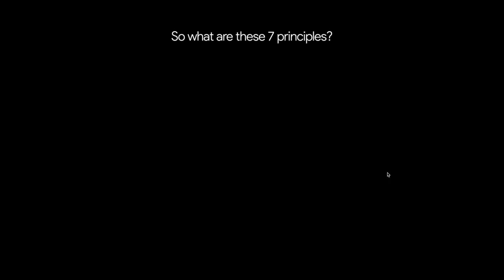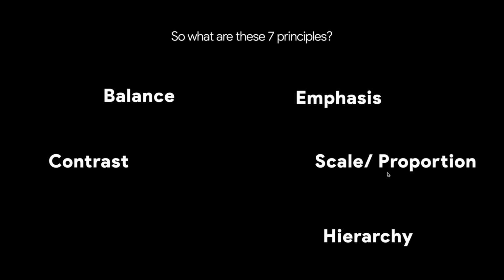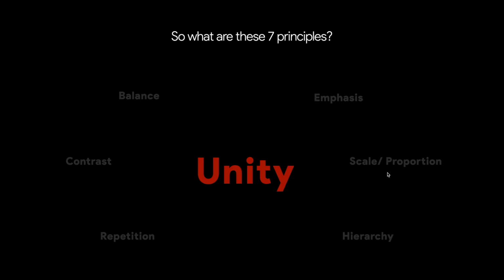So what are these 7 principles of design? We have principle of balance, principle of contrast, principle of hierarchy, principle of emphasis, principle of scale and proportion, principle of repetition, and principle of unity. We have covered all the rest in my previous videos, and today we are going to look into principle of unity. So let us understand what exactly is principle of unity and what all it has to offer.